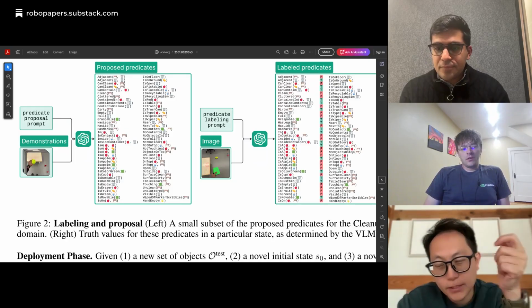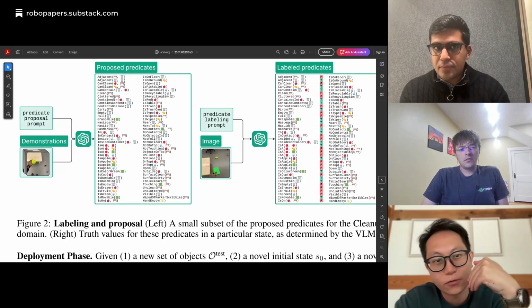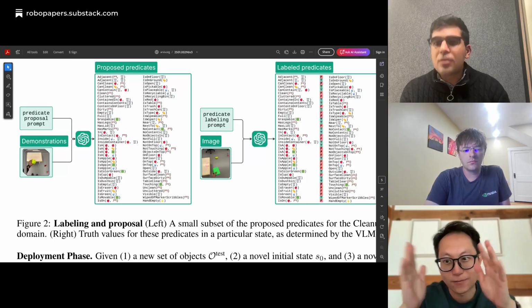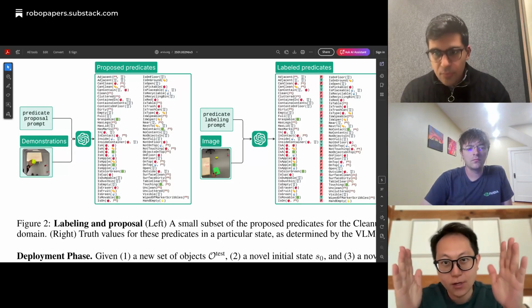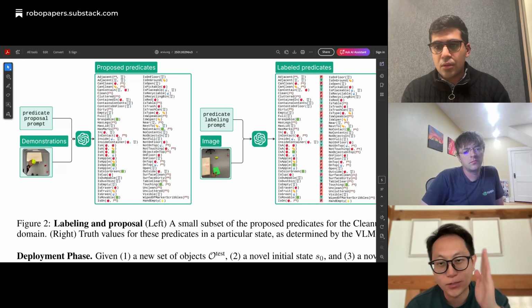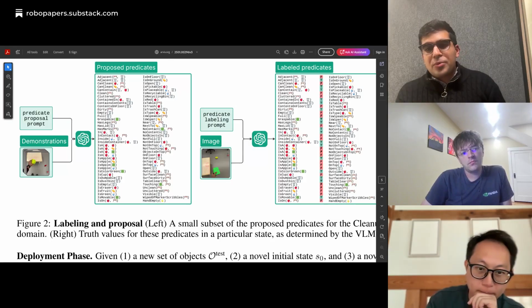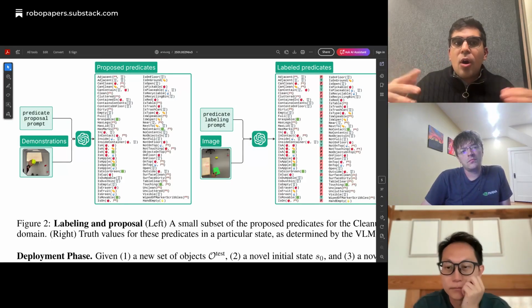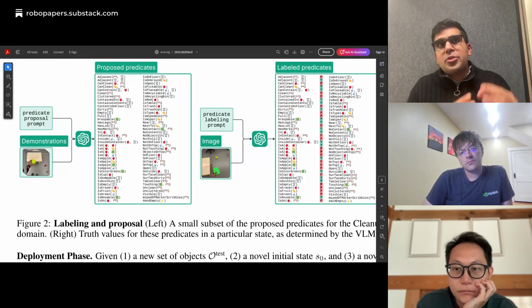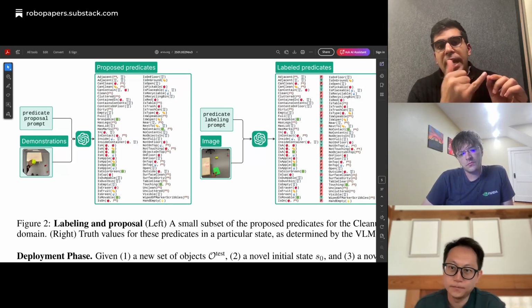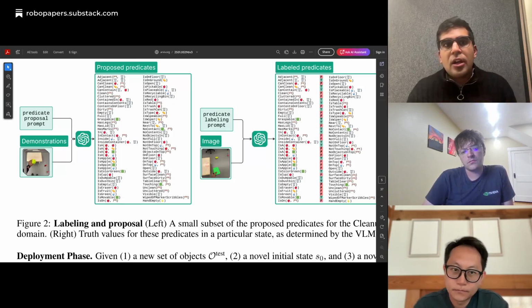So these predicates persist through, let's say, a 1 minute demonstration, a so-called long horizon. But when you label it, it is almost at a frame level. That's correct. So we ask for all the predicates. What we actually do is we chop the demonstration to before and after every skill execution.